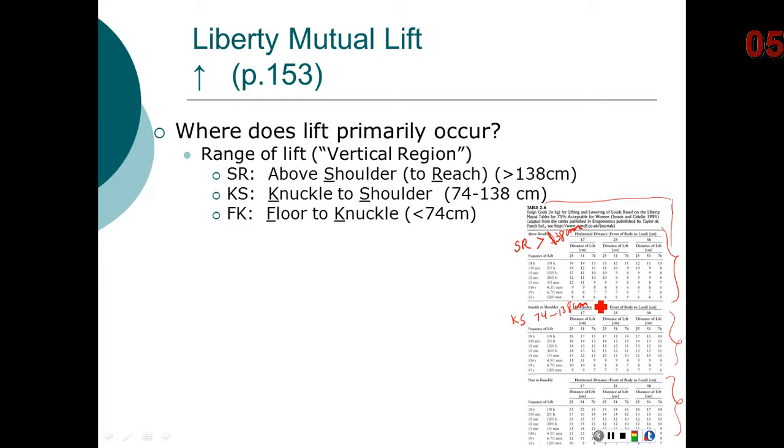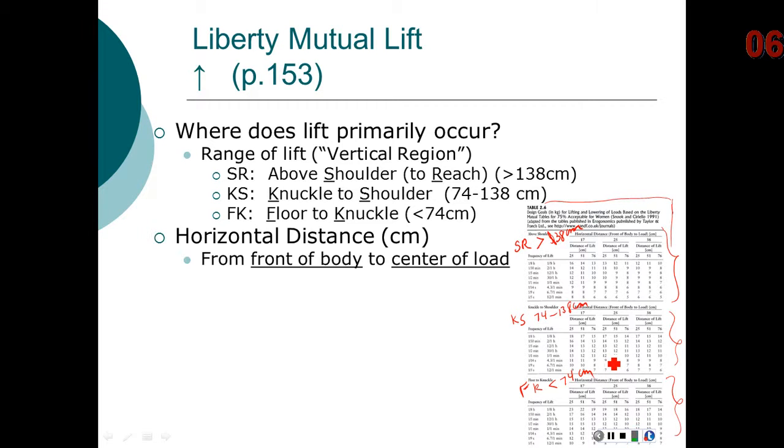And then below your knuckle down to the floor, this will be your FK range, less than 74 centimeters. So again, anything below your knuckle, you have to bend at your back or squat with your legs, and so this will be the low range. Okay, so that's the first thing you need to decide on: a lift or lower.